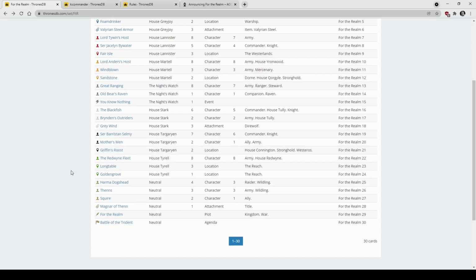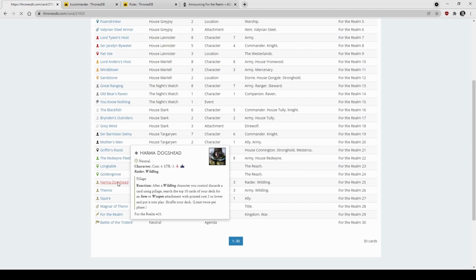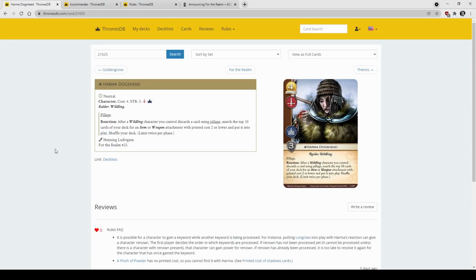So we have a little bit of wildling stuff also in this pack. So first of all, Harma Dog's Head, if I'm pronouncing that correctly. Yep. So she is a wildling character with pillage. And she has a reaction after a wildling character you control discards a card using pillage. Search the top 10 cards of your deck for an item or weapon attachment with printed cost 2 or lower and put it into play. Shuffle your deck. So this one is interesting.